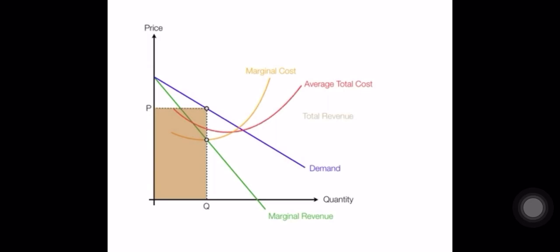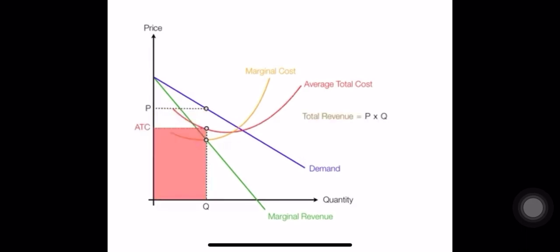From the MC equals MR intersection, the point where you get your profit maximization quantity, you move up to the demand curve because that is where people are still willing to pay. So the monopolist will benefit from that because he will peg the price at that point, giving us our total revenue, where you have P times Q. Okay, so the brownish area is your total revenue area.